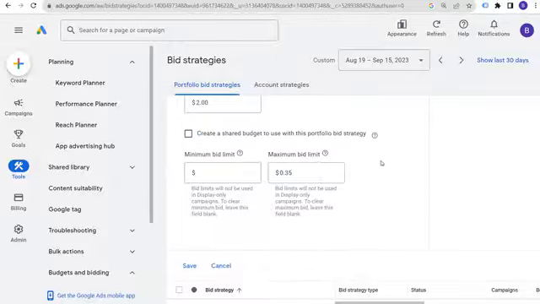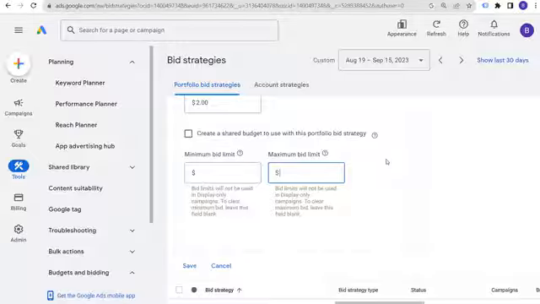So try to drive as many clicks as possible within our $5 budget. But the problem with bidding this low is we're basically going to be entering auctions that other advertisers don't find as valuable. So really, ideally, you don't want to set maximum bid limits. You want to leave this wide open. You want to allow Google Ads to enter all sorts of different auctions, even if you're spending a little bit more per click than you'd like to.